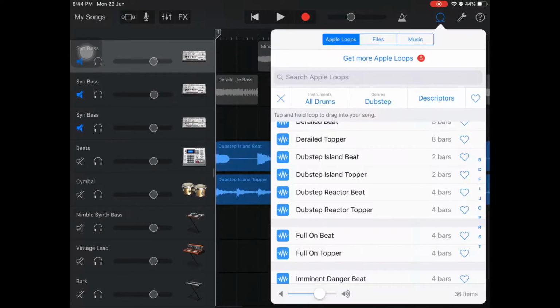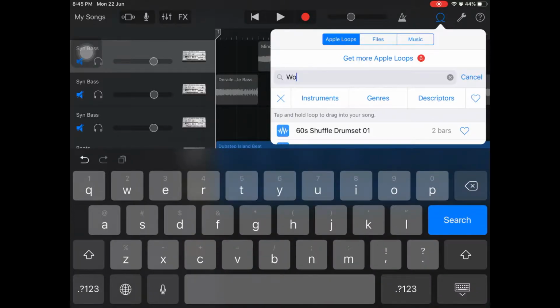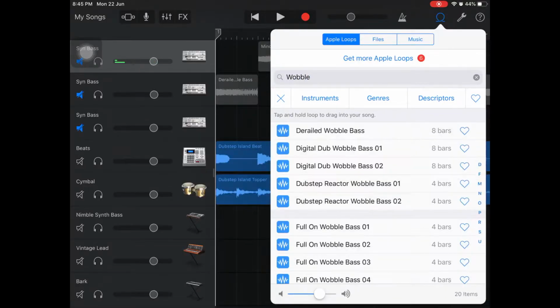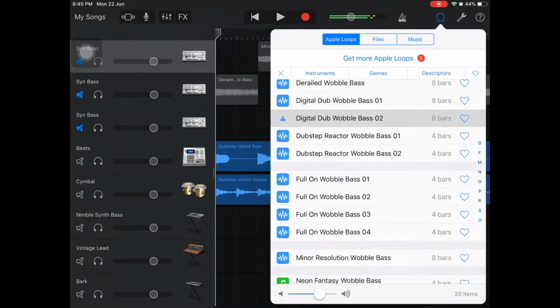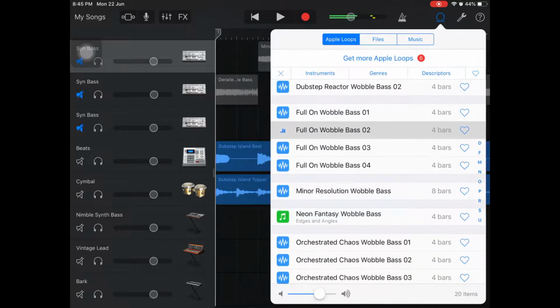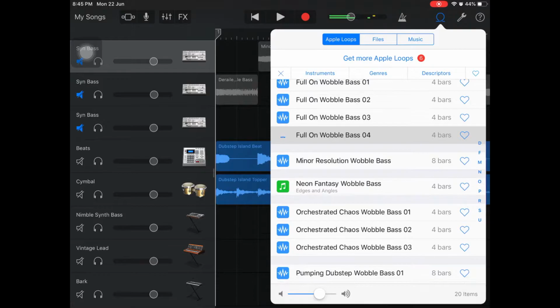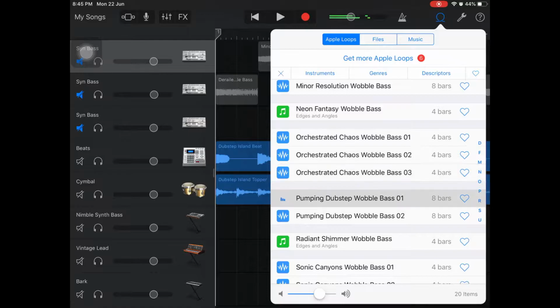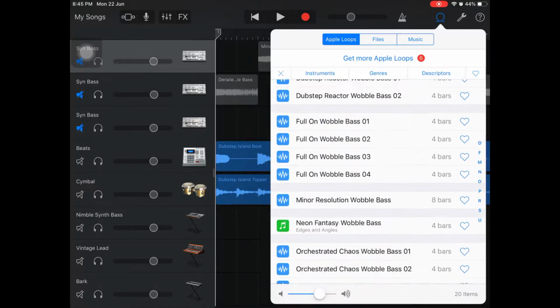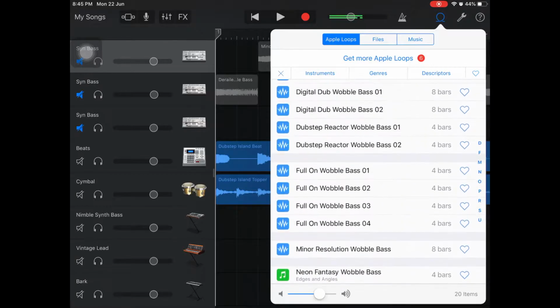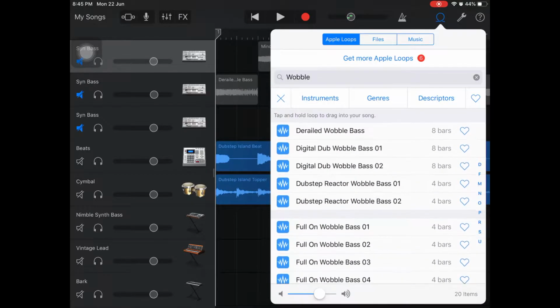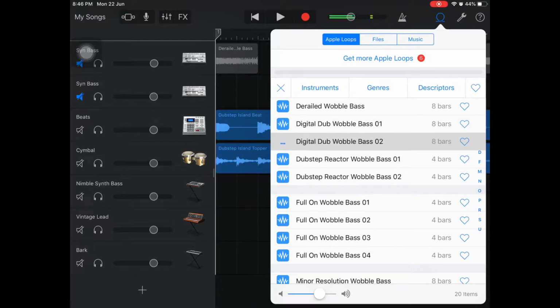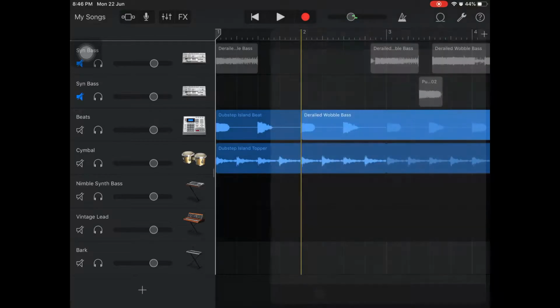Just head on to the loops, find any wobble basses or anything you like. After that, add it in.